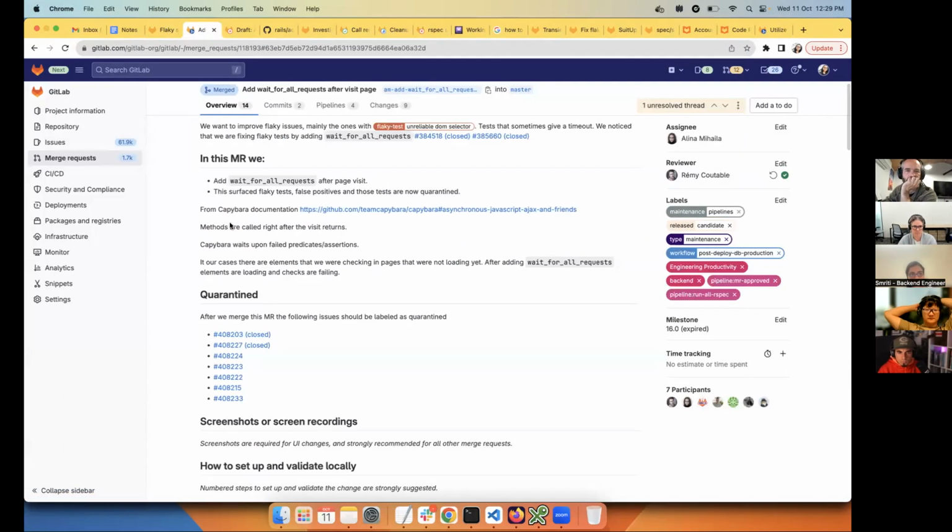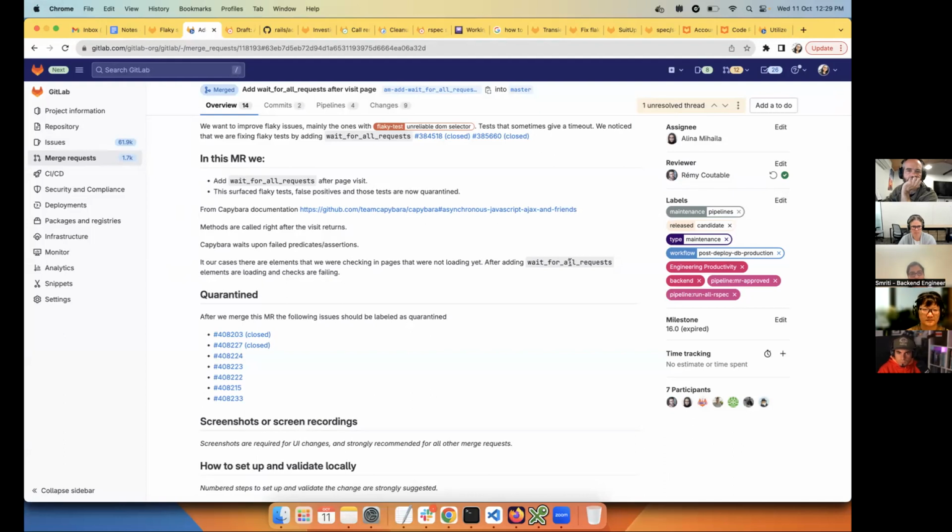Alina has actually provided some explanation also of why it started failing. Cases where elements that we were checking on pages were not loading yet.